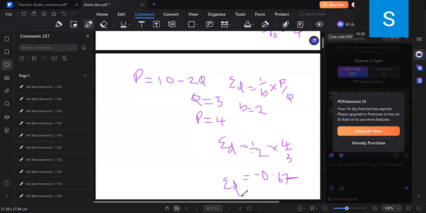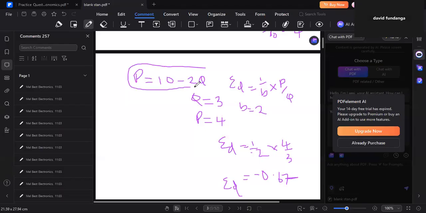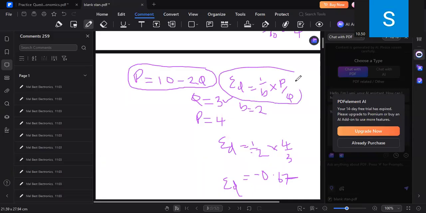So in this scenario, they'll probably give us the Q already as a 3, right? Yes, I'll give you the Q as a 3. Okay. So this is called the inverse demand. When P is subject to the formula, the Q looks like this. The elasticity of demand formula is an inverse. Okay, let's try together again.